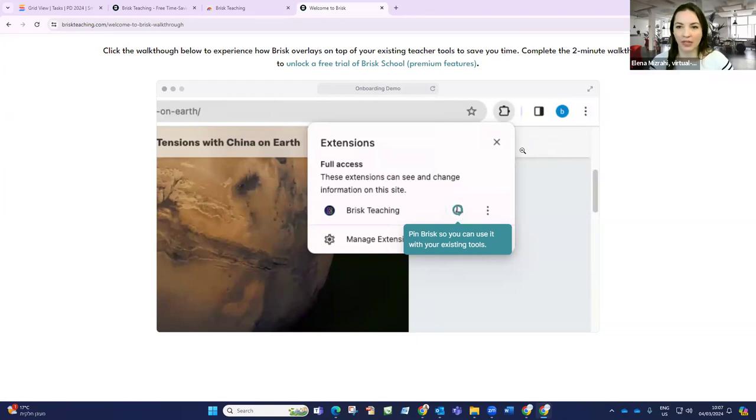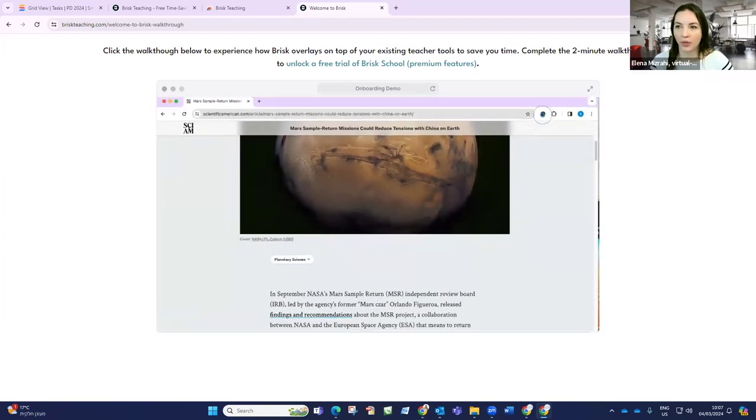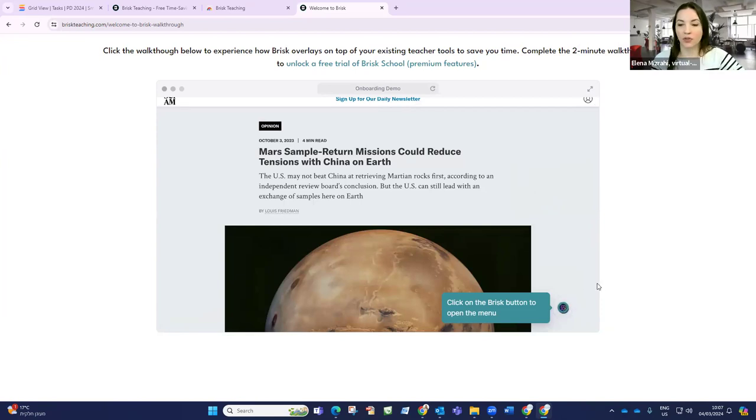Okay, so this is now on my Google. And I'm going to skip the rest of the introduction because basically all we needed is add this and it's already there. Now this demonstration shows you that now when you are browsing on the internet, the Brisk extension is not only going to be there on top, it's also going to be appearing on your screen, and it's actually fluid. You can put it anywhere on your screen that you like. You will see it in a moment. So you will have access to Brisk from two places, from top and from somewhere on your screen. Usually it's the bottom right corner, but you can also move it up and down, and sometimes you have several extensions, so they start accumulating on your screen, and this might happen to Brisk too.